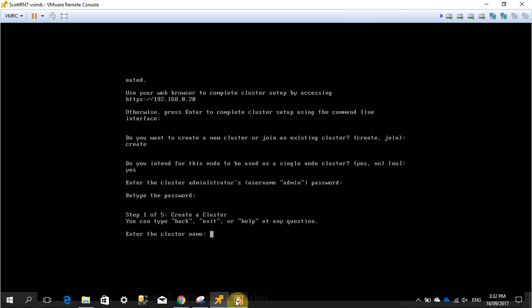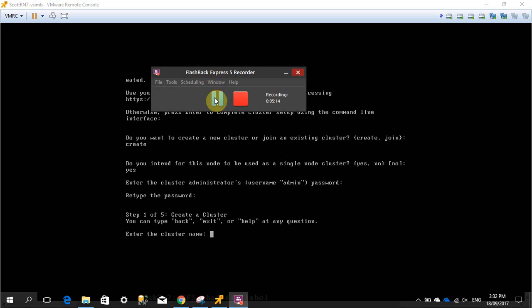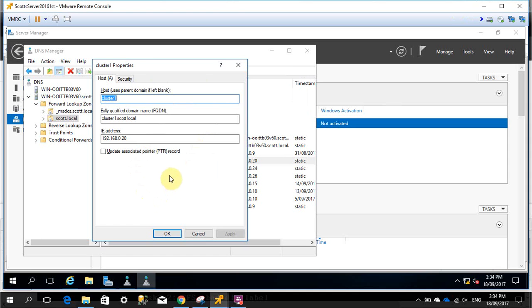So if I just pause this because I had to quickly grab the previous one. So basically now I'm in my records. This is because I had to grab the name I used for my first cluster, which was just cluster 1. While I'm here, you'll want to take note of what you have to add.